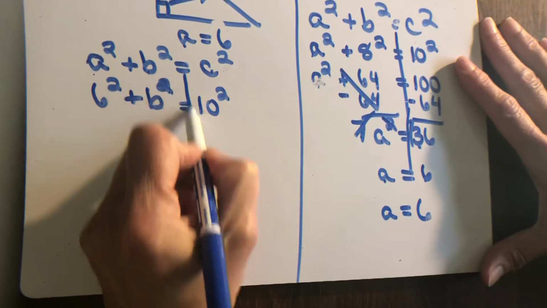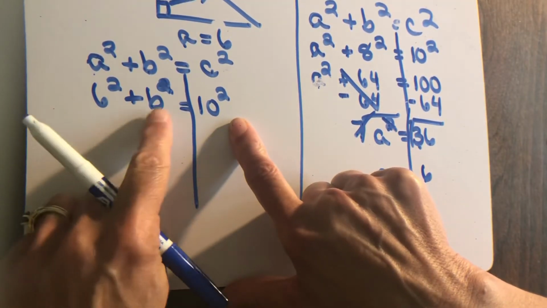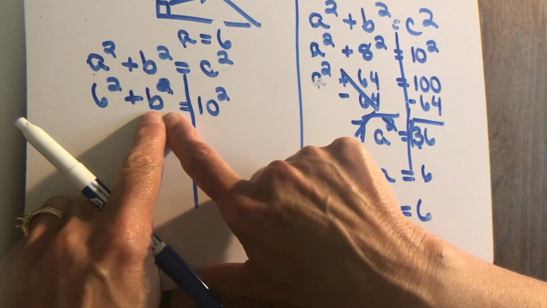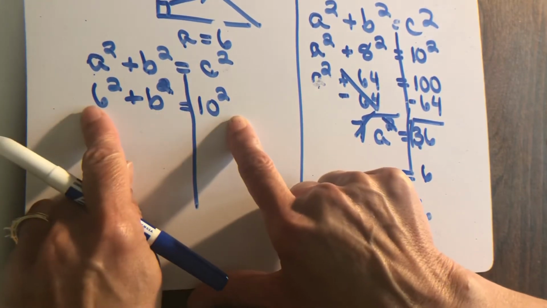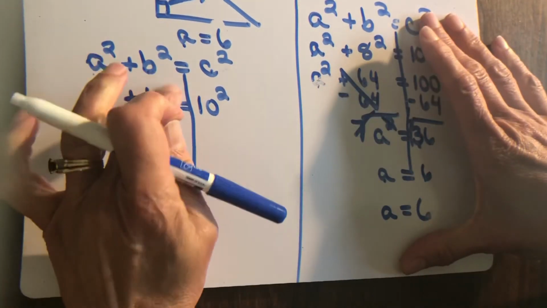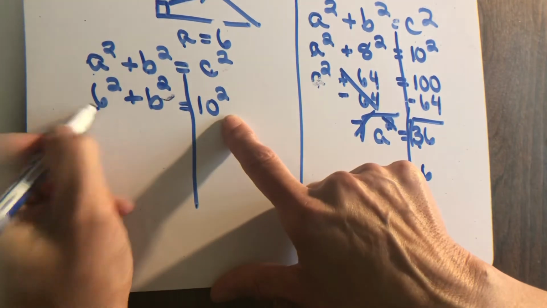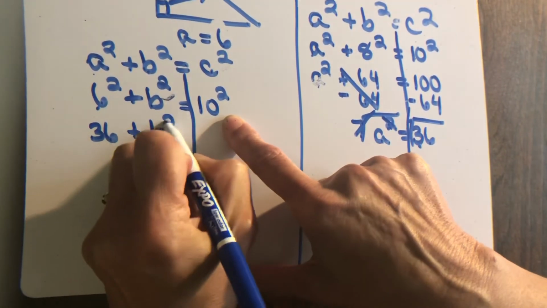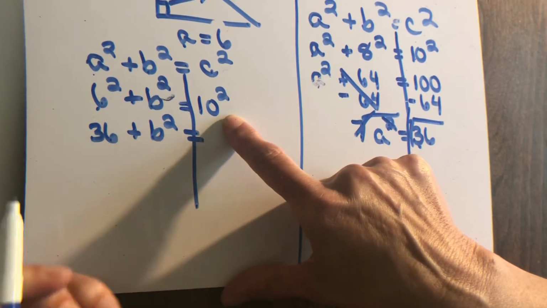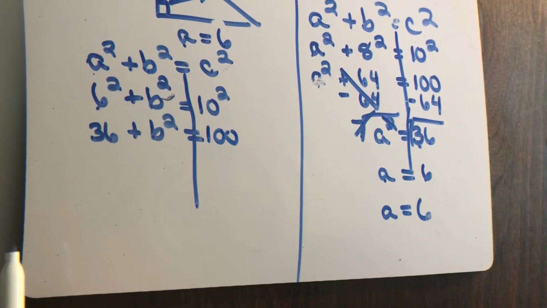Now, put your line down the equal sign. Look at your equation here. What should I do first? I got a variable. It's in an operation with this, and this is all being squared. So actually, we could clean this up, couldn't we, like we did the last problem? Let's clean it up. So let's square 6, leave your b squared, and square your 10.